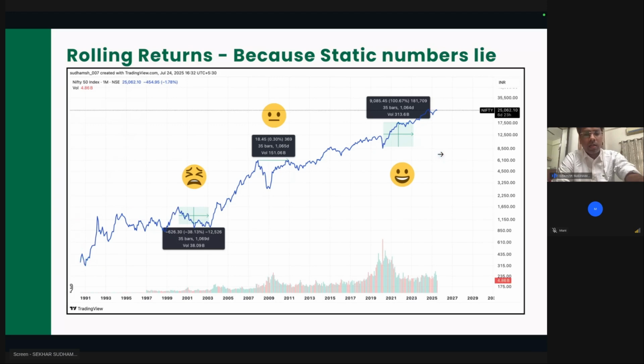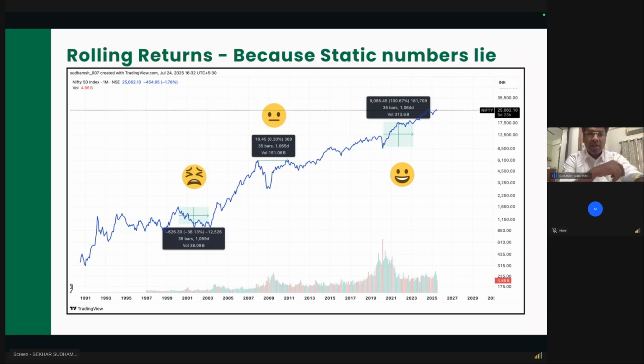The other way to look at the return profile of such a fund is to calculate all such unique 3-year periods starting from 1991. Let's say someone had invested 100 rupees on Jan 1, 1991. We calculate the returns till Jan 1, 1994, a 3-year period. In the same way, we calculate from Jan 2, 1991 to Jan 2, 1994, and so on and so forth, till July 26, 2022 to July 26, 2025. So you have so many such 3-year periods.